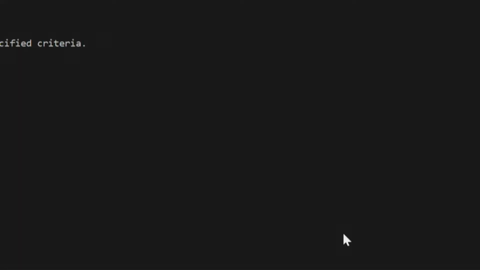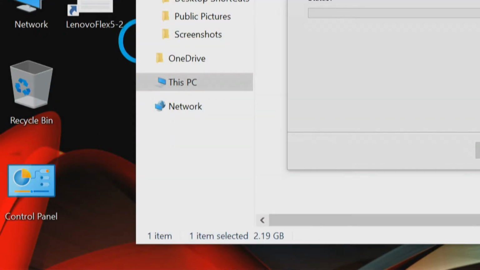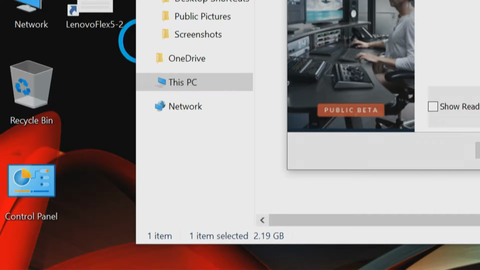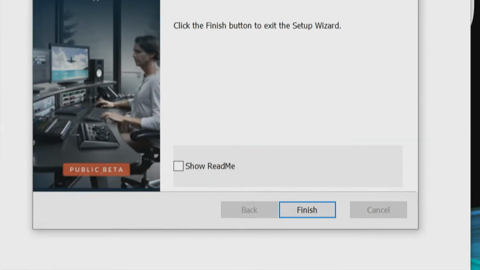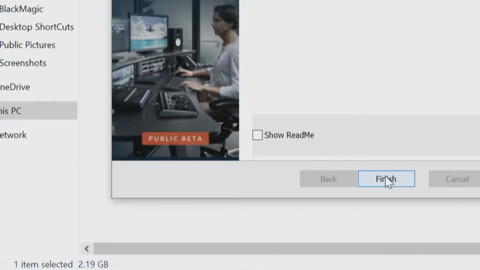And I believe the video adapter here, oh, here we go, running it through, doing the install, and here we go. Now it says public beta. Now right here, this is, I think, really important. Show me the README file. Click that. Now, if you get lost and you forget to check that and you want to go find that README file, it will be under the directory that we looked at, which is Program Files, BlackMagic Design, DaVinci Resolve. You can go find it.